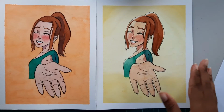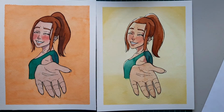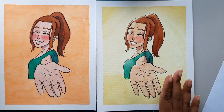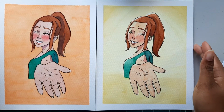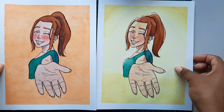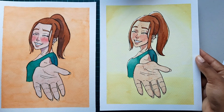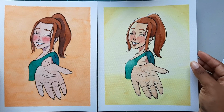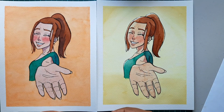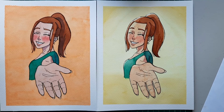Okay, and here they are side by side. Honestly, I think the second illustration on the right looks happier. On second thought though, the bright light could add a nostalgic tone and taint the otherwise happy seeming image with a hint of sadness. Maybe remembering someone that used to make you happy who's no longer there. But these things are pretty subjective, and I think that's why context is important. It could easily be symbolic of her bringing someone into the light or toward happiness.